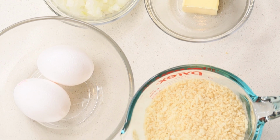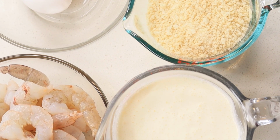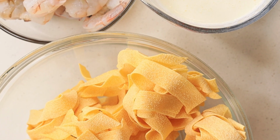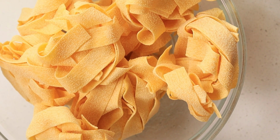So to begin, we are going to start by seasoning the shrimp. I'm using jumbo shrimp. You can use colossal shrimp or regular shrimp. And the pasta I'm using for today's recipe is called pappardelle. I think that's how you say it.